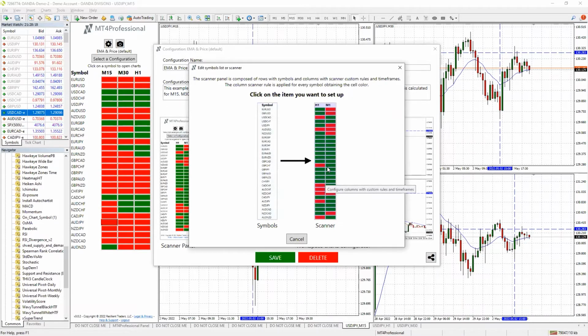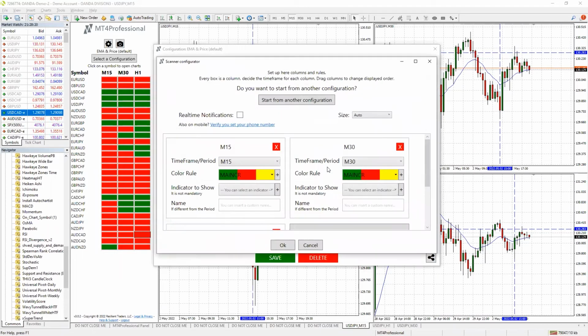Over here on the scanner, this is where we set up the rules that we use to change the color of the scanner itself. You say, okay, well, why is the Euro US dollar 15-minute red? I'll show you that these are the rules used to determine whether that cell color is red or green. I call it the main color rule.